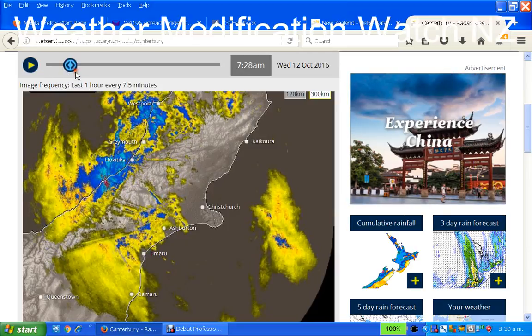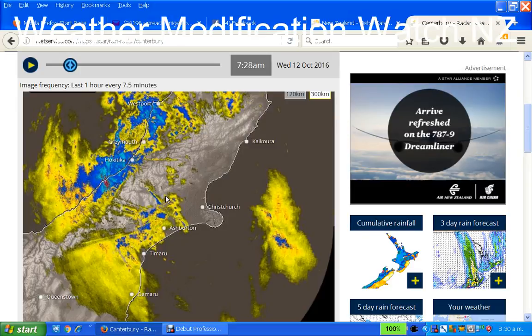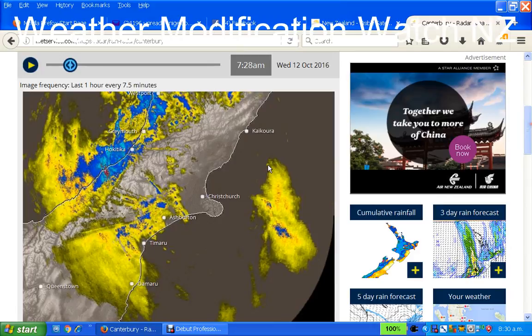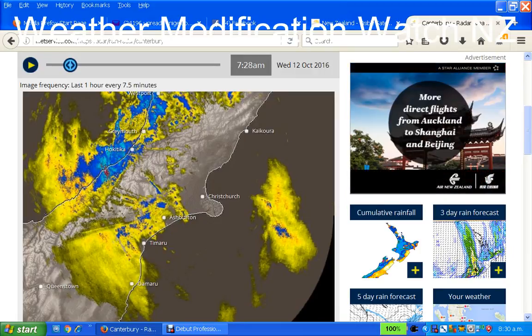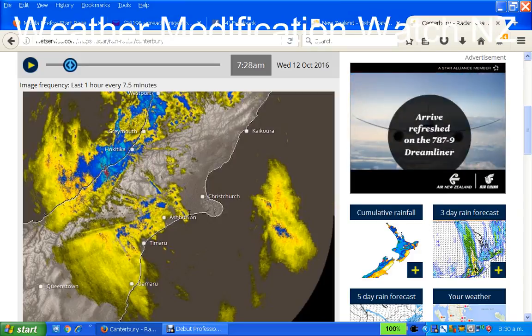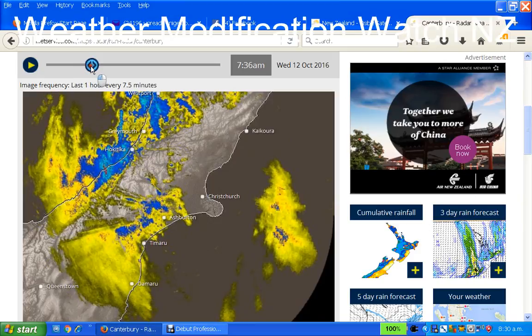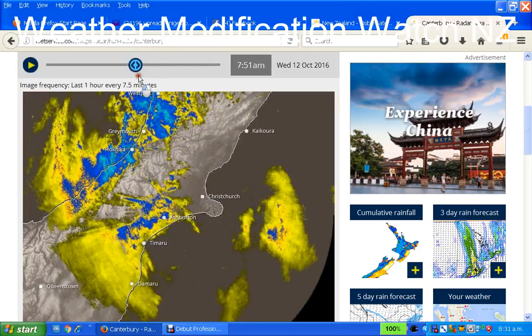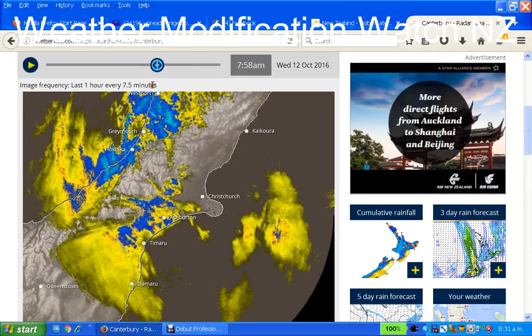And as you can see, the rain is not falling in these areas here, which actually follow the shape of a fan, centering from somewhere South Canterbury. Somebody can draw the lines on this thing. It probably comes from Birdling Flat, something like that. Somebody else can do that, but I'm just pointing this out. You can see the rain is progressing across and those fans remain clear of rain. Okay, that's one thing I want to point out.